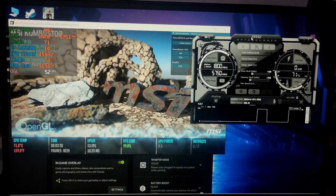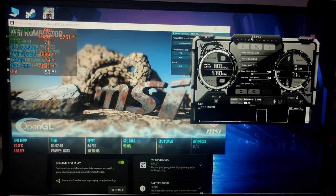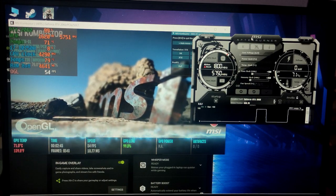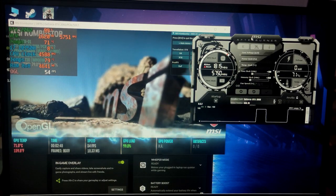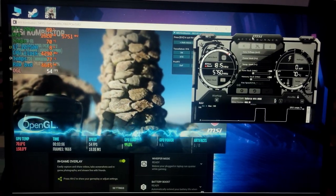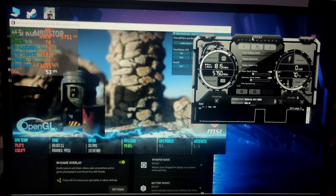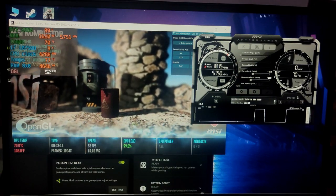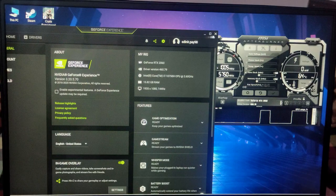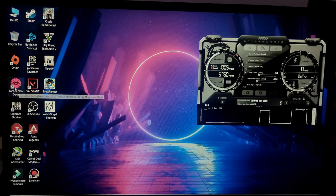Then I moved to the games I was playing, at the time Far Cry 5. When the game started launching, it crashed every time. That's the problem I was facing. The solution I found is that I'm not going to do overclocking on the basis of these benchmarks. Instead, I opened a game side by side.